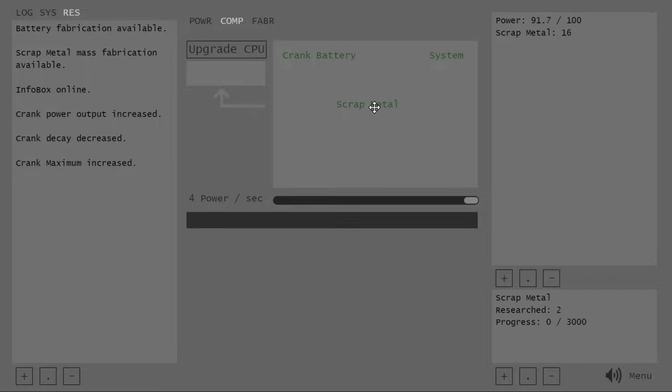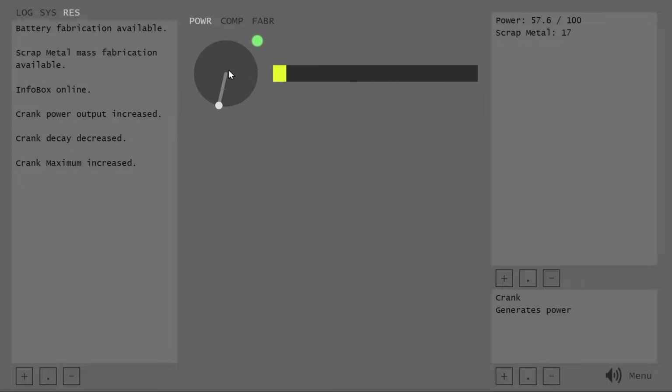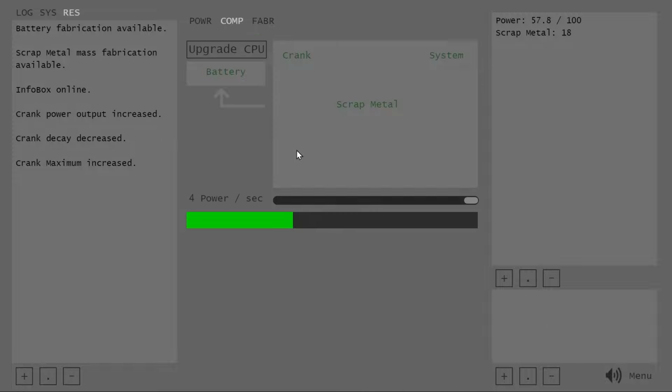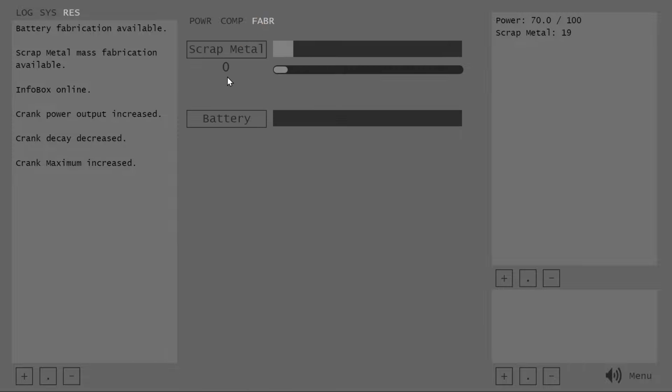Well, that's the cheapest, so let's keep on going with that. Once we hit 20 scrap metal, we can upgrade the computer 1 more time. I think that'll put us at maybe 5 power per second? If it goes up by ones, that would make sense.